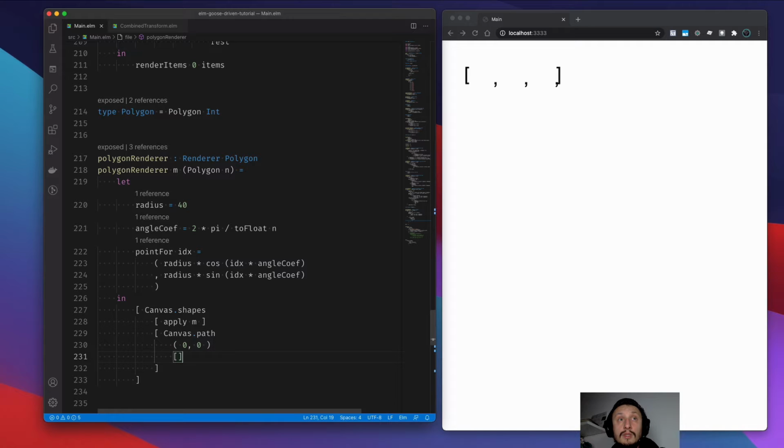And we don't use that function yet, and now we will.